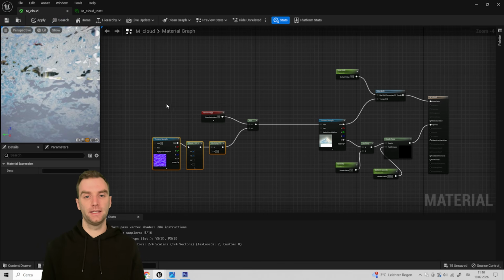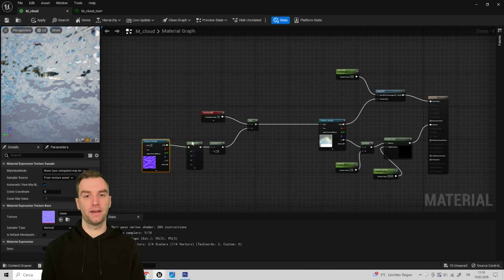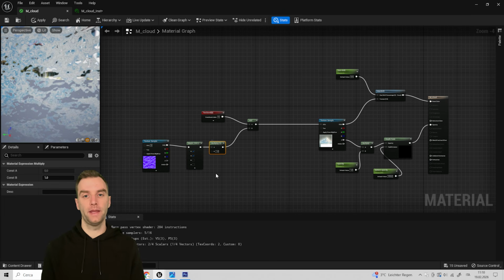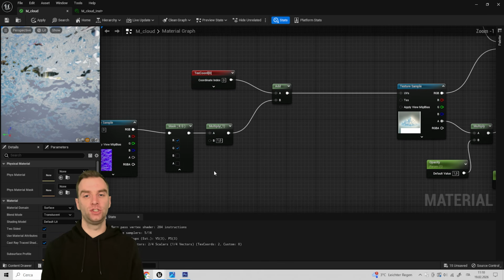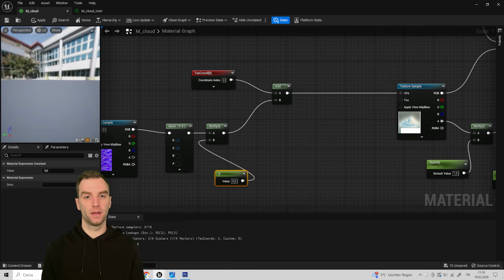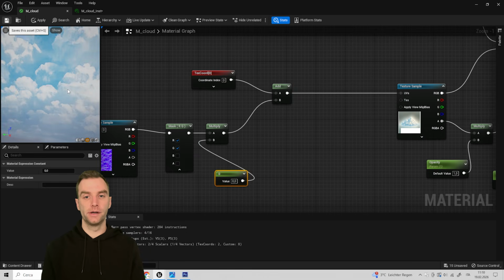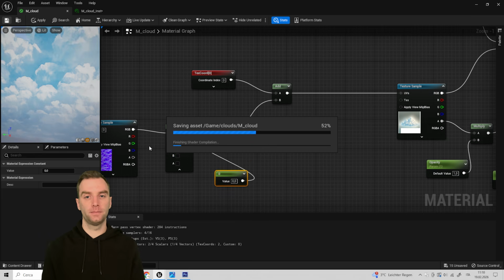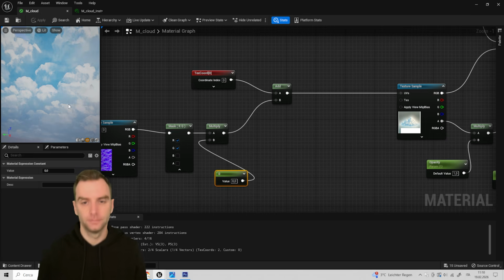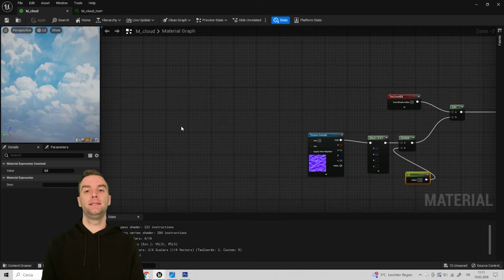So now you can see the noise texture is affecting our clouds in this way, and that's not good. So we have to change the value with a parameter, a number parameter. So here I will choose 0.